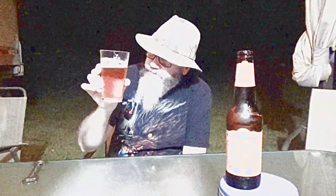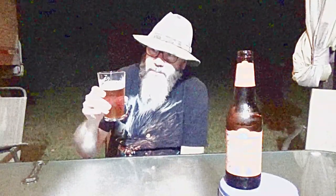Anyway, this Shiner Oktoberfest did not have the head, but it's got the lacing. Look at that. It's got nice lacing around it, even though it didn't have much of a head on it. But this stuff is delicious. I like this one a little bit better than the previous two. It's not hardly as rich and robust as the Sam Adams Oktoberfest, but it's close. This one is about the same color as the previous two. It's not hardly as dark as the Sam Adams, but it's good, man. It's got a nice, robust flavor.